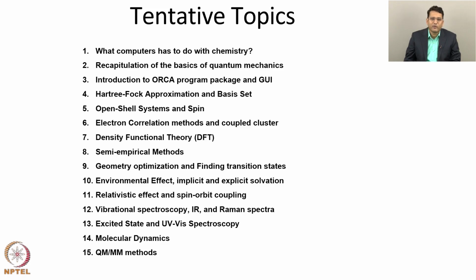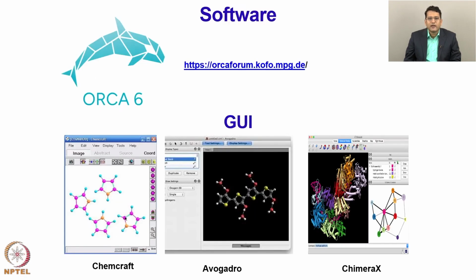Many interesting phenomena actually happen in a dynamic way. So we are going to know about molecular dynamics, and if you are interested in biomolecular simulation, you need to know about QM/MM methods. So that is also something we are going to cover in the course. In this course, we are going to know about the theories of the methods, as well as perform hands-on calculations. For the hands-on calculations, we are going to use the software package ORCA.